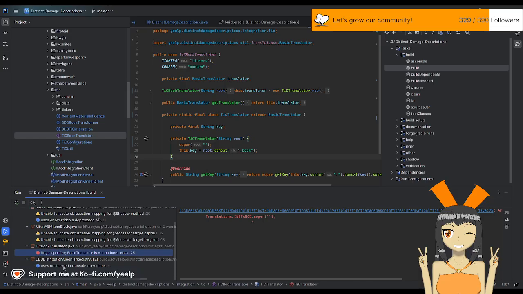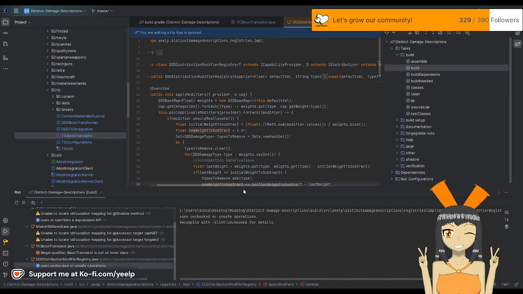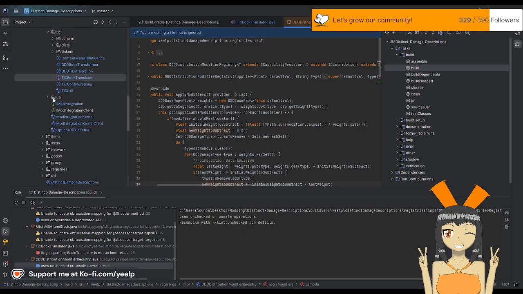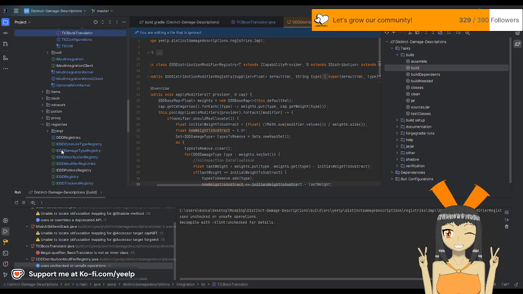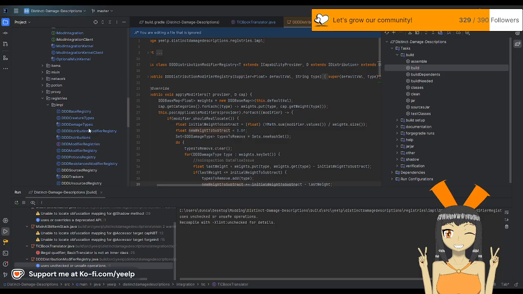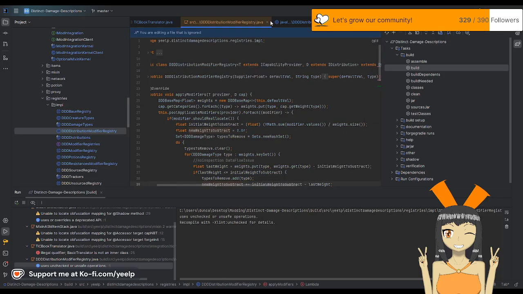And then the distribution modifier registry uses unsafe operations. Recompile with -Xlint. What unsafe operations are you talking about? We're safe. Trust me. Distribution modifier registry. What's this one? No, it's fine.